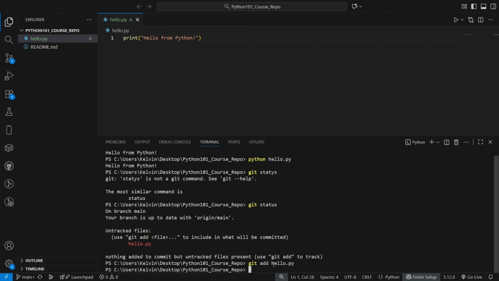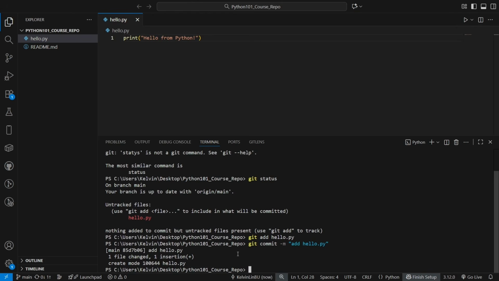Now, we'll be running a commit command. A commit is a saved snapshot of your code at a point in time. Type in git commit. And this will be our commit message. For a commit message, we don't want to just type in gibberish. Our commit message should be descriptive, yet simple. In this case, add hello.py will suffice. Hit enter. If our commit was successful, we should see something like this. Now type in git push.